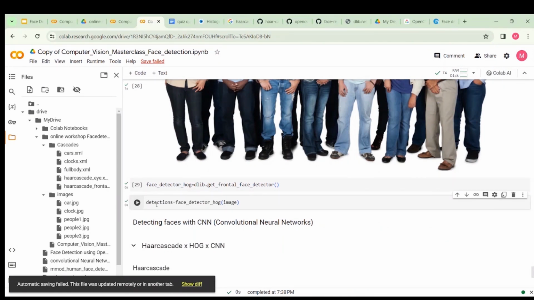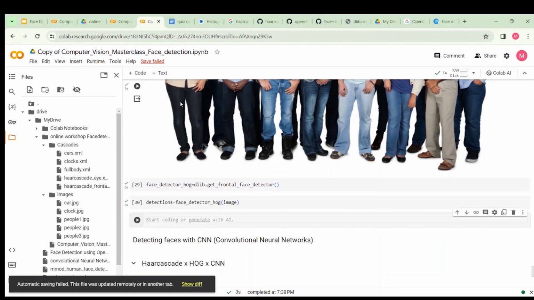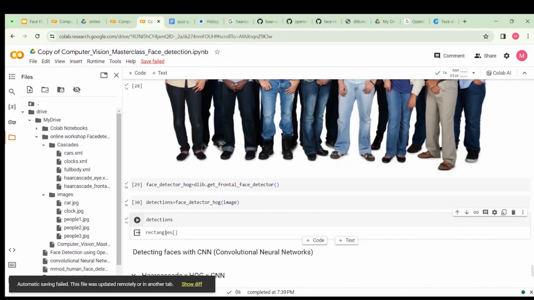When I run here, I will not get any output, so let's see whether I'm getting the output or not. Detections. Here you can see the rectangles are created, but there are no detections.